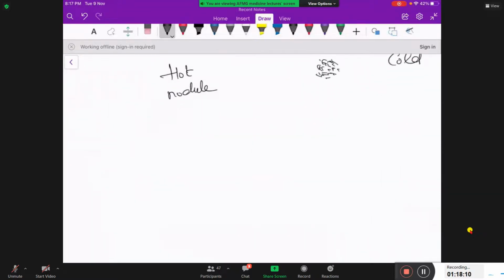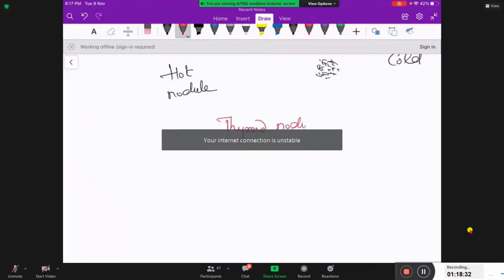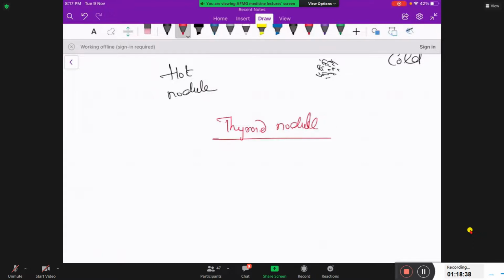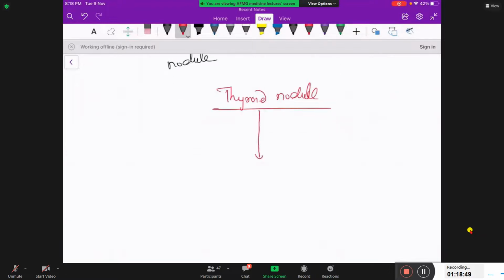So we have understood these investigations, the theoretical points. Now let us understand the clinical approach. How are we going to go about it clinically when a patient comes to us, imagine, with a thyroid nodule? How will you say that the patient has a thyroid nodule? Any swelling in the midline of the neck, if it is moving with deglutition, it's a thyroid gland. And if in a thyroid gland there is a nodularity felt, it's a thyroid nodule, right? What will you do next?